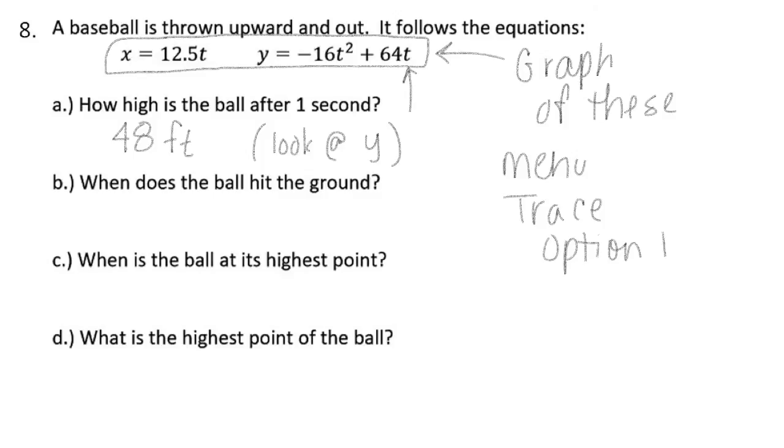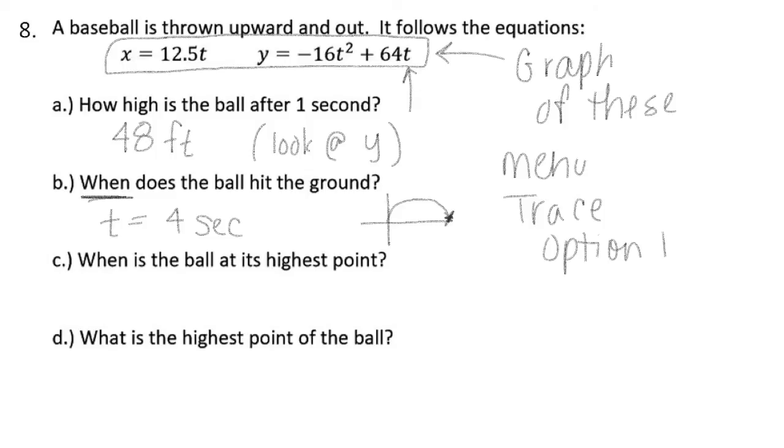Now, part B, when does the ball hit the ground? Notice it's saying when. It doesn't say where exactly. It just says when. And so the ball, if you look at your graph, it should look something like this. You need to look at the time aspect whenever the ball is over there. And your t-value, if you have this graph correctly, should be t equals 4 seconds.